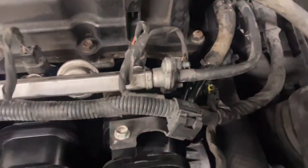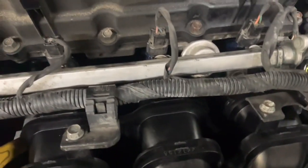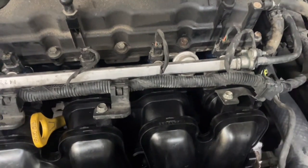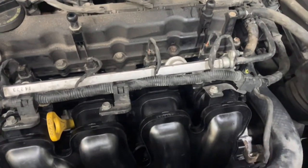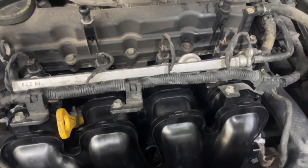In actuality, guys, the vehicle was kicking a code for a P200A immediately. Even after I cleared them, I didn't include that in the first part of the video. Started it up, ran it, no codes. So this is a fix.